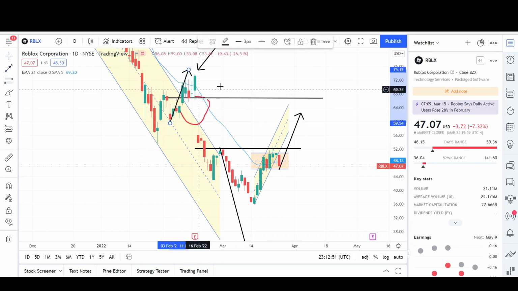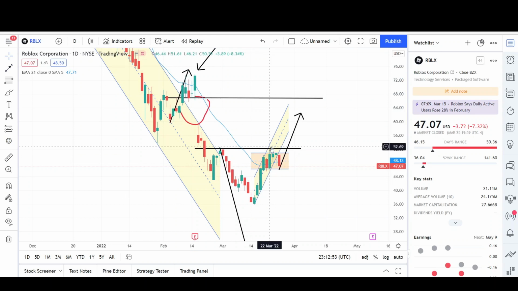We had a leg up, we sold off, and we had the second leg up. So the market moves in twos. So here we had a leg up, we sold off a little bit, we had a little correction, and now we're probably going to make that second leg up if prices are bullish and reach probably that $67 level.